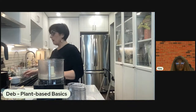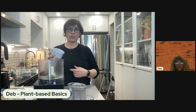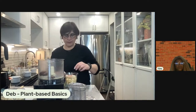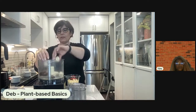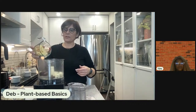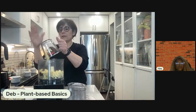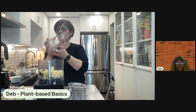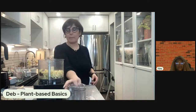We are going to put in our wet ingredients. So I have a couple of dates here that I've soaked for about 15 minutes or so. You don't have to soak them long. I have a banana I'm going to add to this. So I'm just going to break up the banana. And I also diced up an apple. This one, I used a honey crisp apple. You can use whatever apple you have or you like. It doesn't have to be a specific one. So I would say this is one large honey crisp. It's about a cup to a cup and a half of apple.